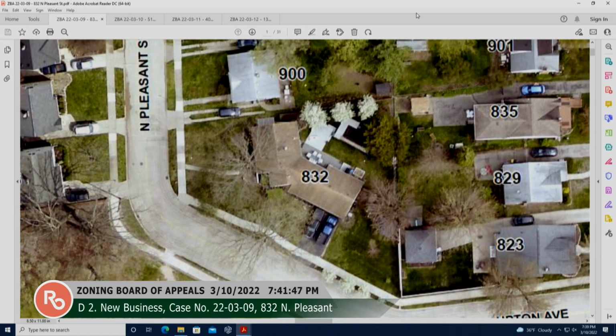When I first thought this through, I had the idea of keeping the roof lines low so it matches the one-story houses to the north, and maybe building over the garage, because it's right next to a couple of other neighbors, and they have two-story houses. So I felt that might blend in a little better. That was the thought process there.